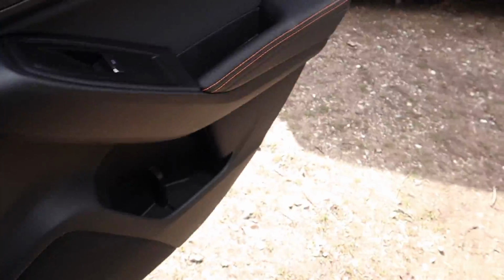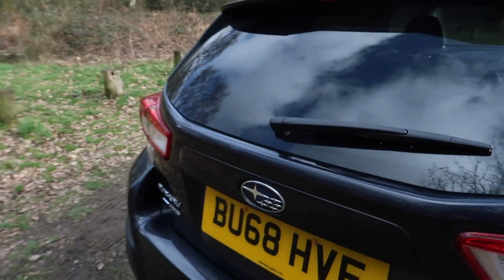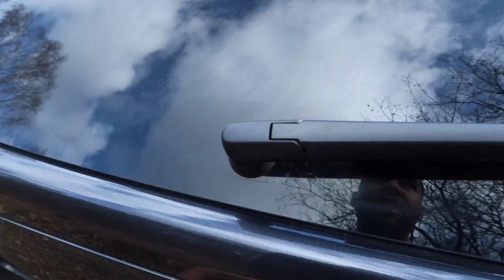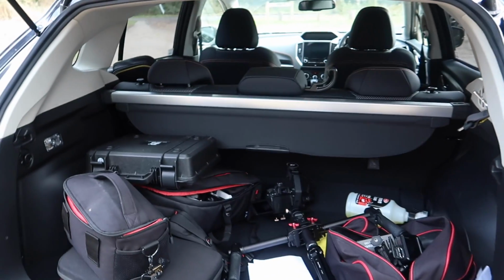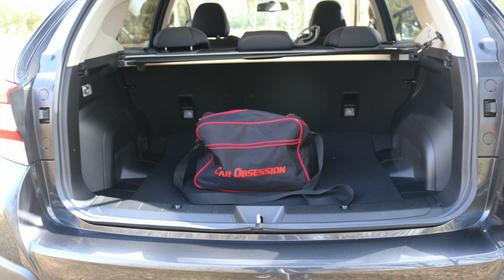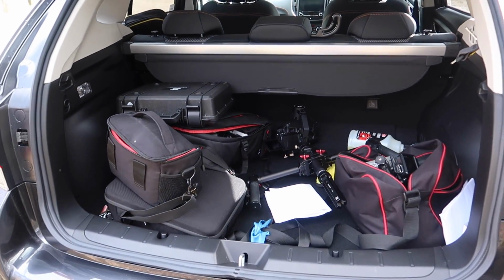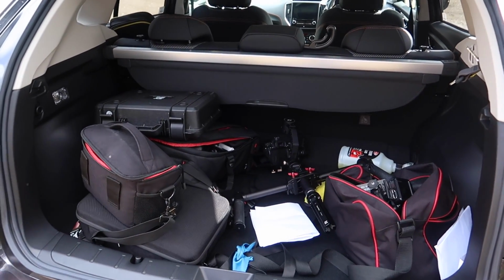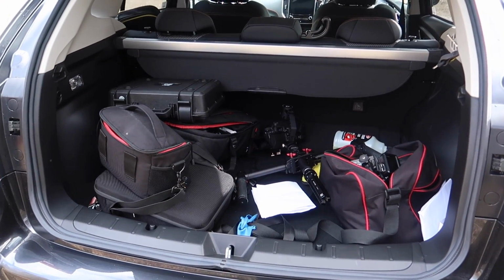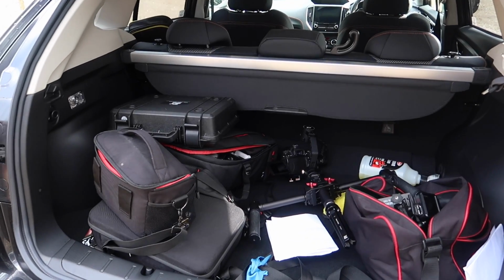Right, let me show you the boot. Now, as always, guys, I've got all of my filming crap in there, so I do apologise. But I will cut to a cutaway where the boot is empty and clean and tidy. But the boot offers 385 litres, which is 10 more than the Vitara I had a few weeks ago, although it doesn't look as big. So I think it's just because the design.